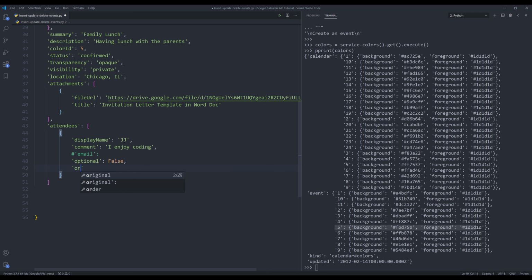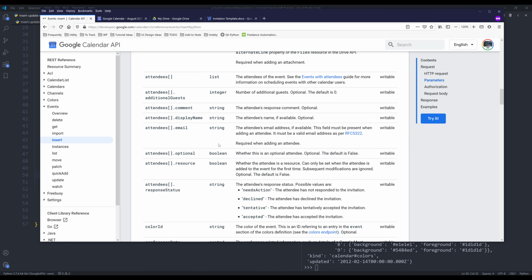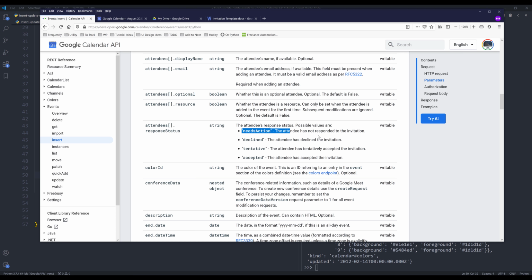And there's the attendee organizer, and I'm going to say yes, so the value is going to be 2. We can also set the response status, and response status has multiple values right here. We can use one of these 4 response status values, so I'm going to use accept.